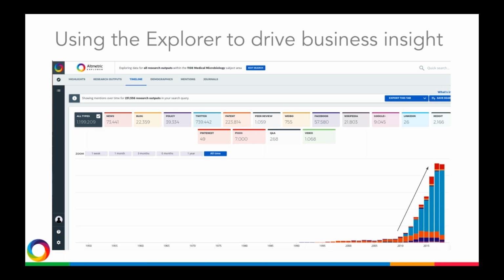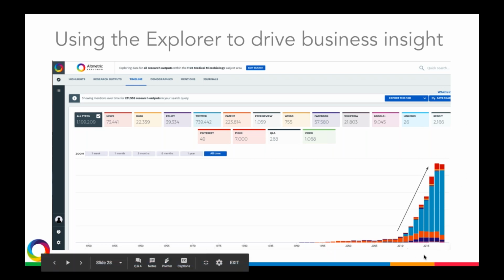And what we really want to do here is be able to look at changes in the field over time. Let's say we've got a series of journals, we've got lots of competitor journals in the field. There are, of course, big bucket open access journals that are stealing a lot of the content from the more niche journals. And what we really want to do is see what's changing over time, not just looking at publication output, but also seeing what's happening, for example, with attention.